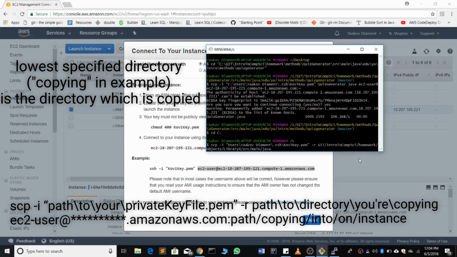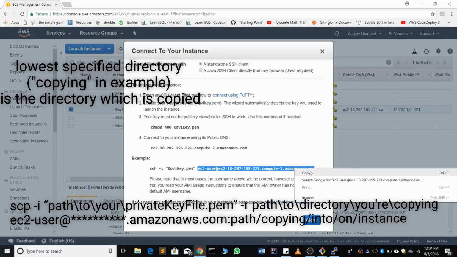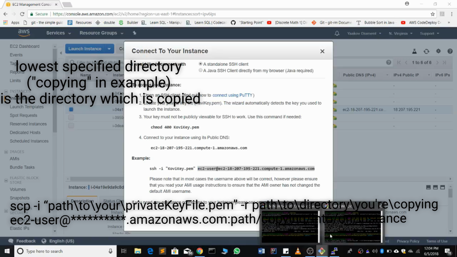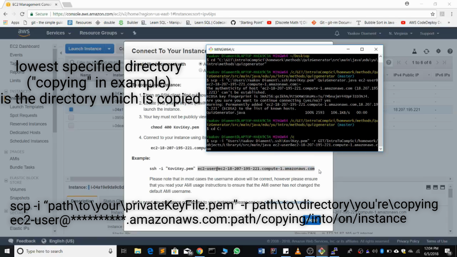Now the next thing, as before, is to specify this. So we're going to copy this again. Once again, we're going to hit the colon followed by our desired path. I'm going to put the squiggly line again.